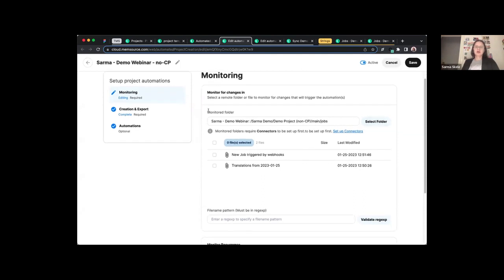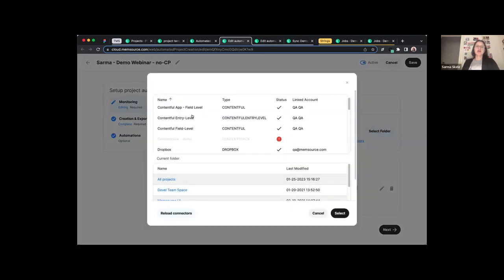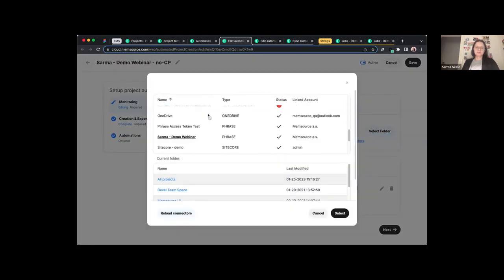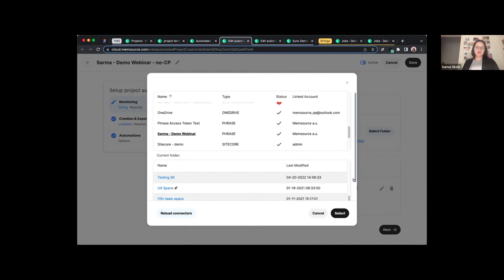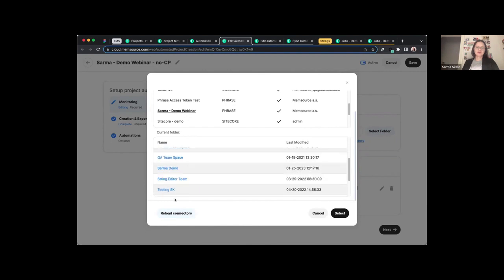So here, as we have our connector created, we actually need to select a monitored folder. And a monitored folder references basically the integration that is set up. And in this case, it's Sarma demo webinar. And under the projects, you need to find this space that you have created for your purposes.